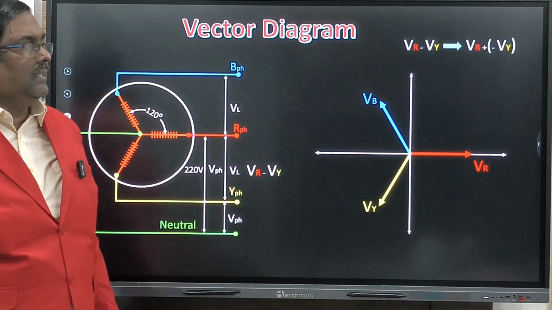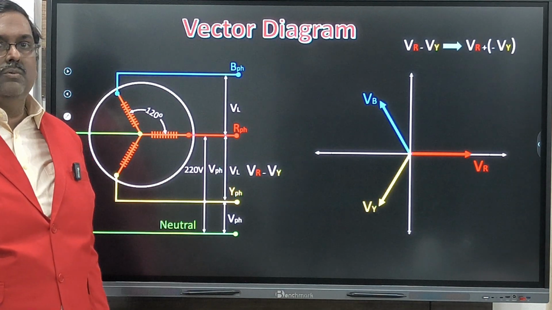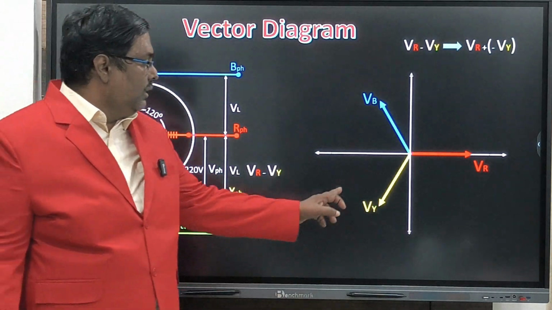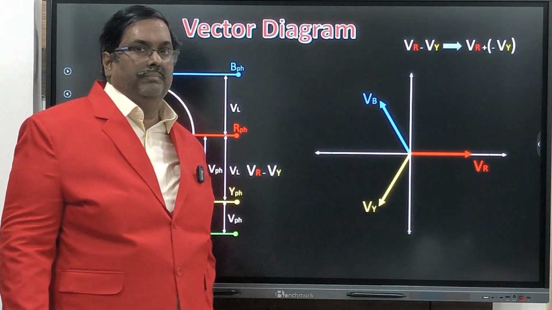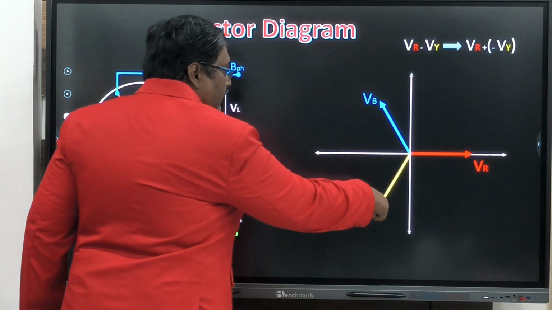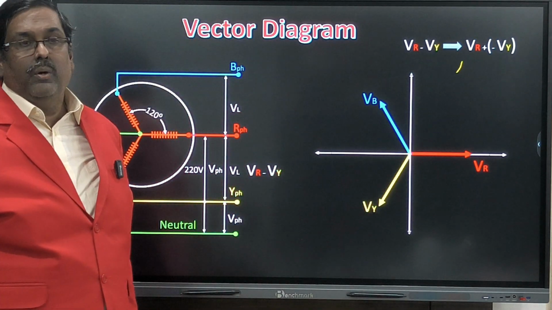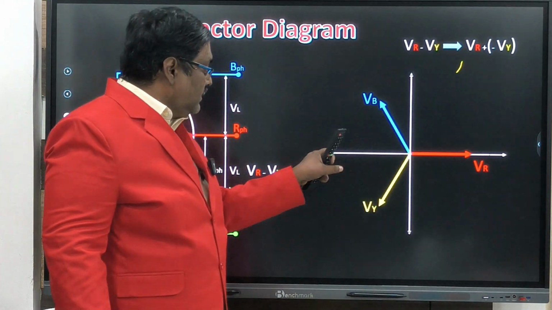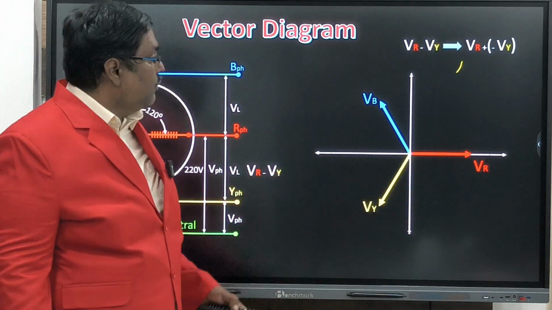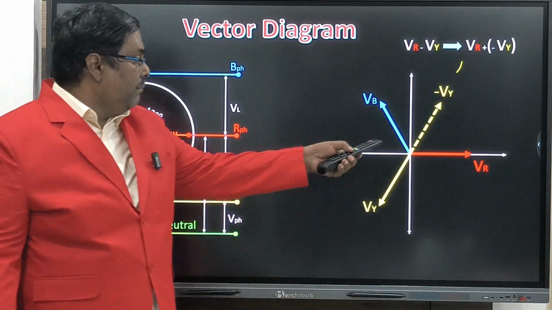Okay, so you can ask now why we are doing it like this. So minus VY, that means what? Negative direction of the Y volt. This Y volt is this one. For this negative direction, this direction is this side, the opposite direction. The opposite direction is the minus VY. Like that, red minus this side, minus red. This side, minus blue. So I am going to make a minus VY line.